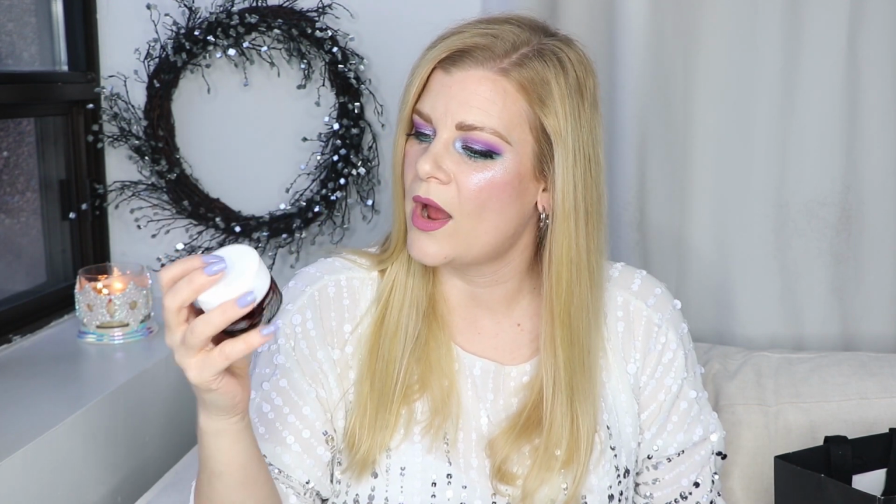I have a moisturizer here by Korres. This is their Wild Rose Vitamin C Brightening 24-Hour Moisturizer. It's fine. It's completely empty. I'm not that keen on the scent of it. I just really don't like the scent of rose products. I don't think roses smell that great, to be honest. And while this one was fine to use, I found it could also ball up a little bit on my face if I used too much.